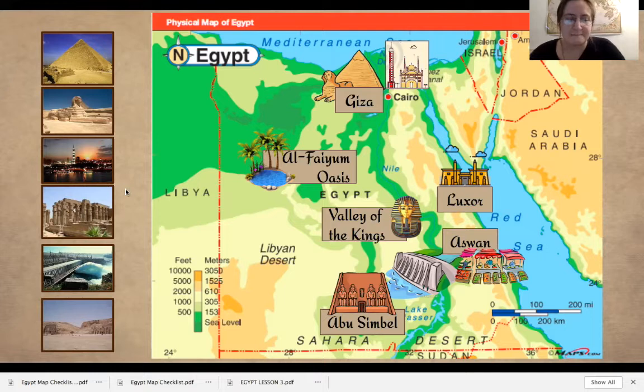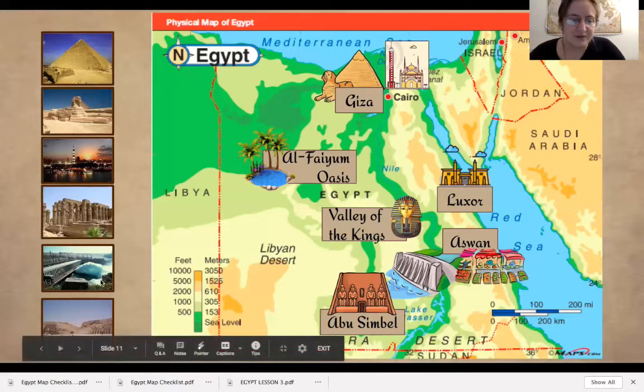Then we've got the Luxor Temple. And so Luxor is a town, and then this temple is just a really beautiful site. And we're going to learn more later on in the case study that there are a lot of festivals and holidays that are celebrated at this temple. So here's a picture, and here's a drawing of it. It's a pretty important place for religious reasons, but we'll get to that when we start studying a little bit more about Egypt's culture.